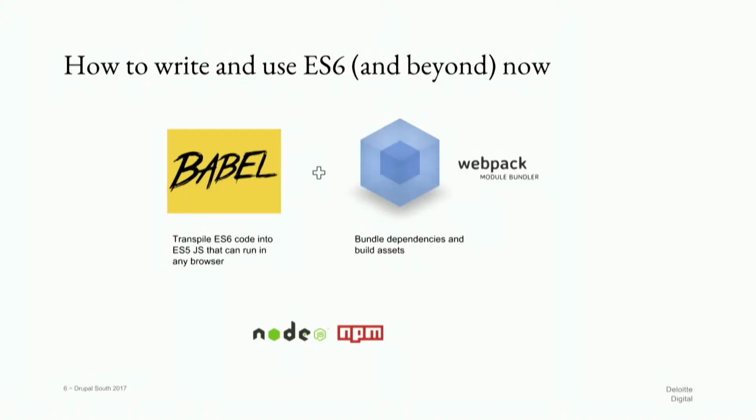And one of them is this little thing called Babel, which I presume is named after the Babel fish from Hitchhiker's, but I haven't checked, so don't quote me on that. And what it does is it transpiles your ES6 code, or beyond even, to the latest version that browsers run, which is the safest one that browsers can run, which is ES5. So you can write your code in ES6, Babel does its magic on it, and it spits out ES5, and that's what you send to the browser.